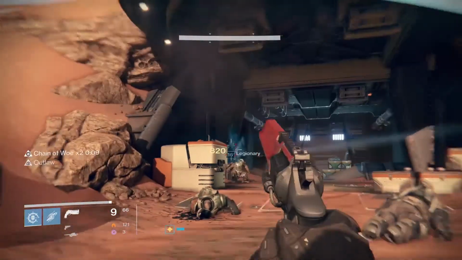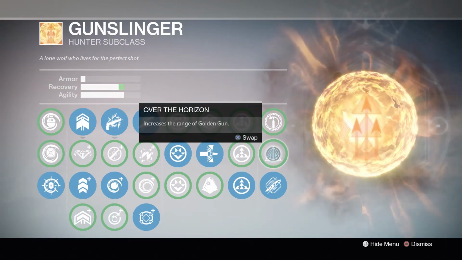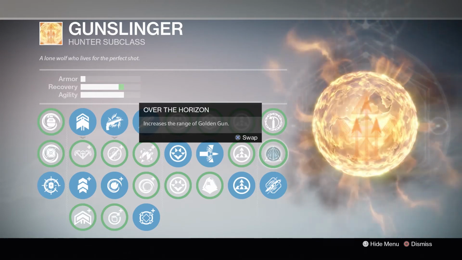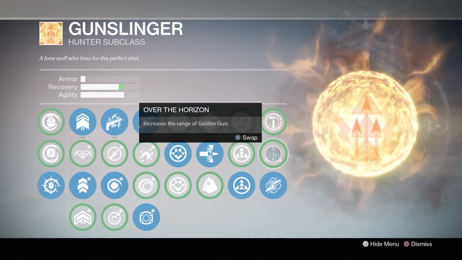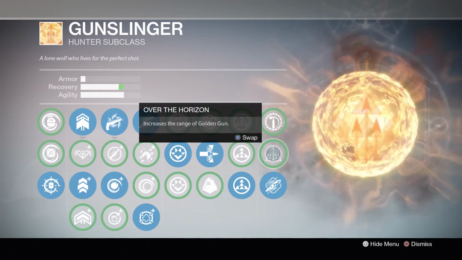Next one's going to be Over the Horizon. Increases the range of Golden Gun. Once again, I've never really used this in a really good way. I don't know anybody that uses Over the Horizon. My Golden Gun seems to kill people no matter how far away they are when I shoot at them. Maybe it works good in PvE. Leave comments down below if you like Over the Horizon, because this is one that I generally skip. I don't think I've ever used it, period.